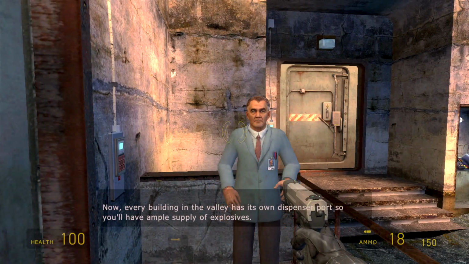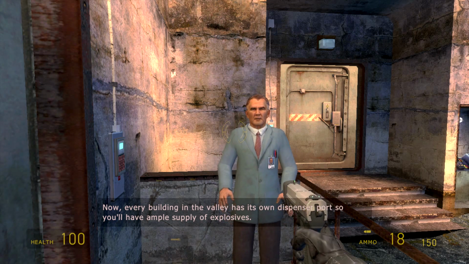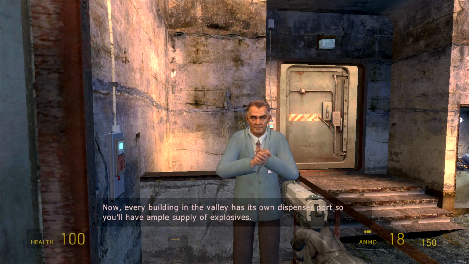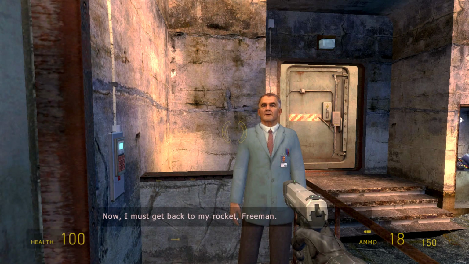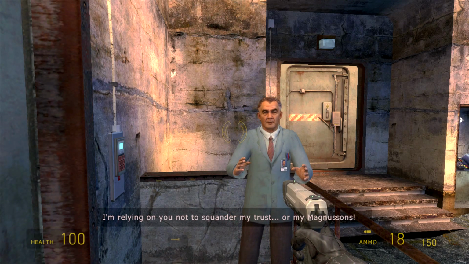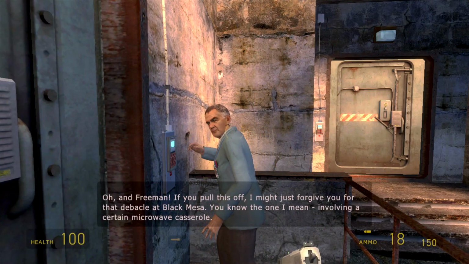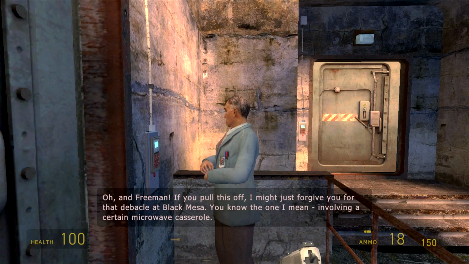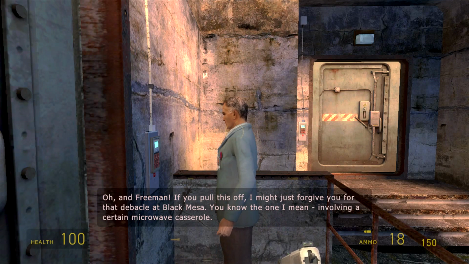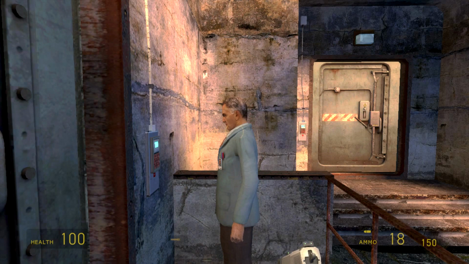Good. Now, every building in the valley has its own dispenser port, so you'll have ample supply of explosives. Alright, good. Now, I must get back to my rocketry. Of course you must. I'm relying on you not to squander my trust, or my magnificence. Oh, I won't. Oh, and Freeman, if you pull this off, I might just forgive you for that debacle at Black Mesa. Which one? You know the one I mean, involving a certain microwave cutter. Yes, I know exactly what you mean.